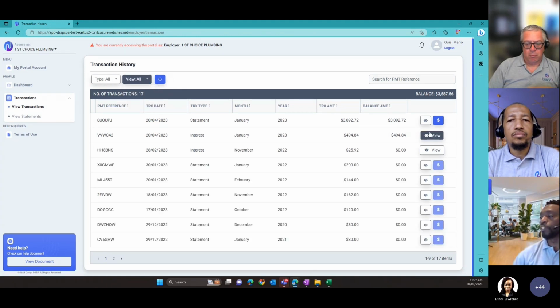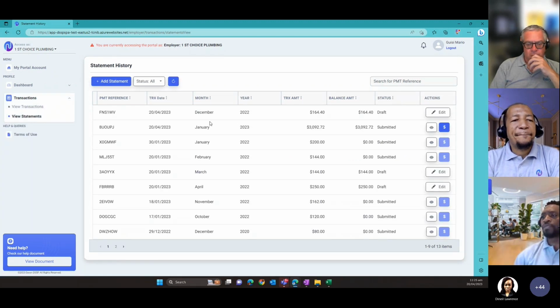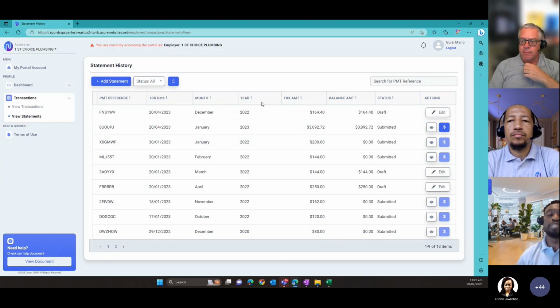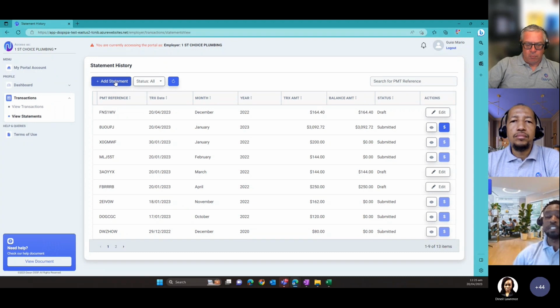I think from this point you could view these transactions, etc. But where I really want to get to is statements. And we have a separate link for that, which is called view statements. And it's a similar grid, similar functionality for searching and filtering. The difference here is it's already focused on statements, because that's a big deal for the employers as they interact with the Social Security boards or national insurance boards. And what I want to demonstrate at this point is how easy, how convenient, how quickly I can submit a statement, right?